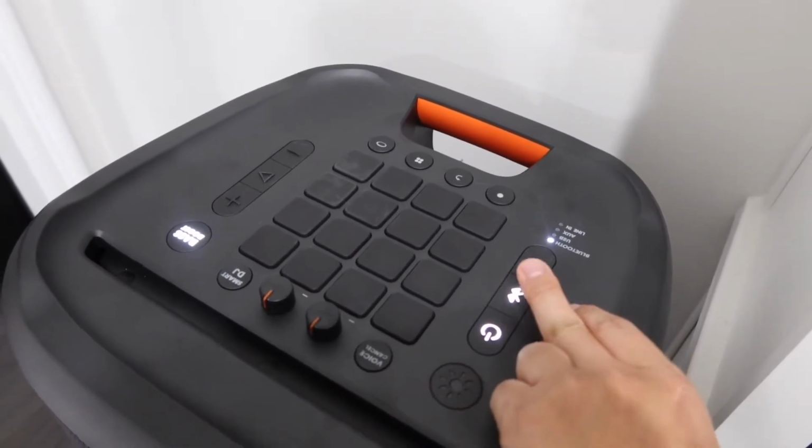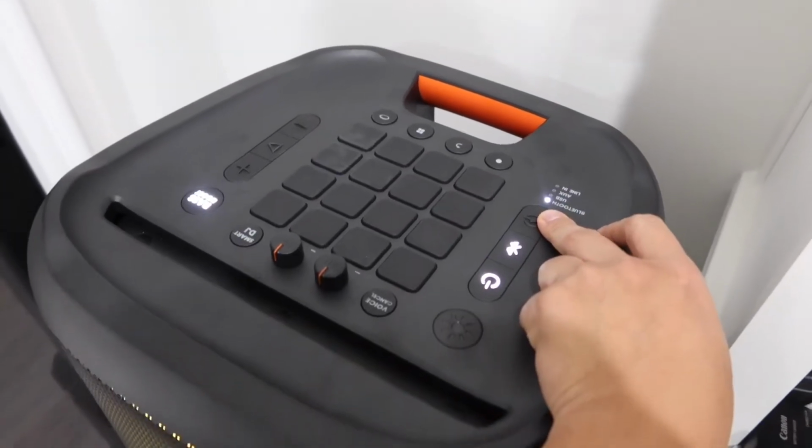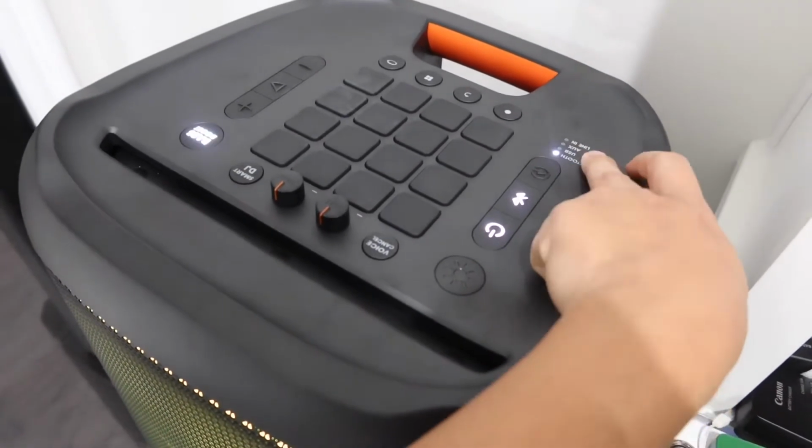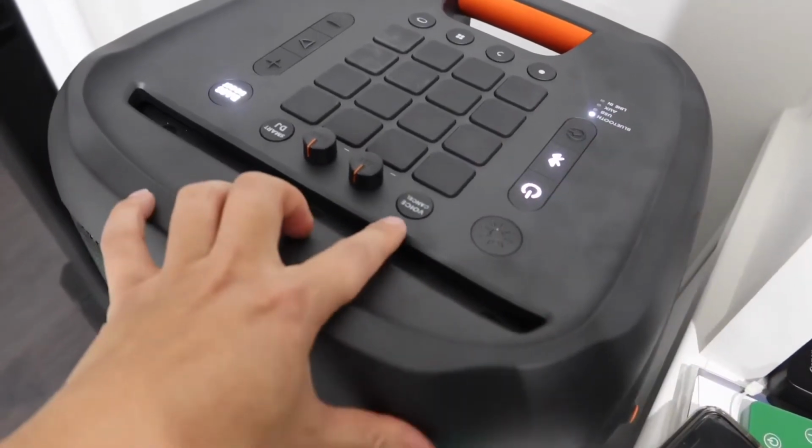Bluetooth control button, hold it down to activate the Bluetooth setting. And the last button down here is to change to the different sources from Bluetooth to USB, auxiliary, or the RCA line in. Up here, we have voice control.